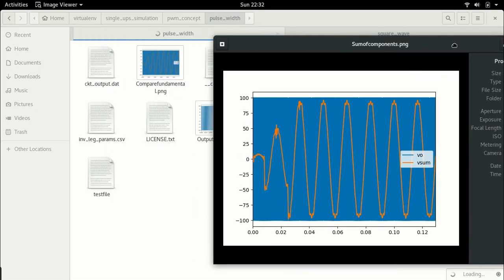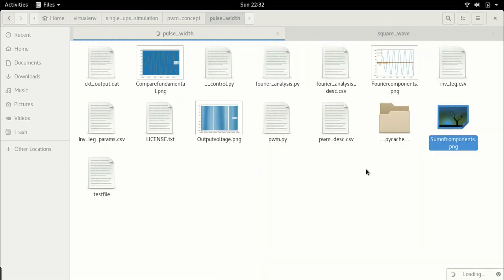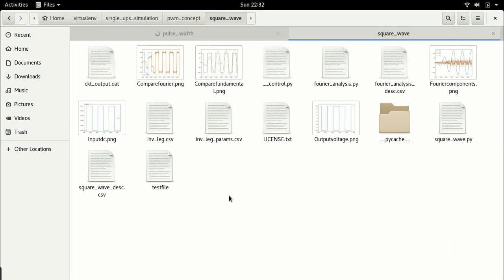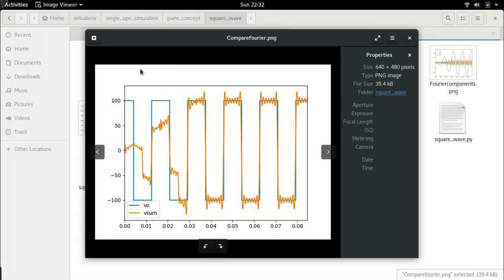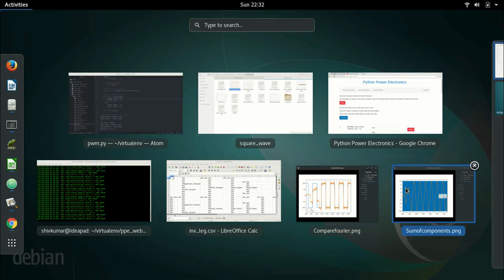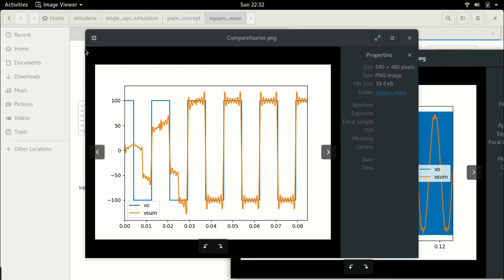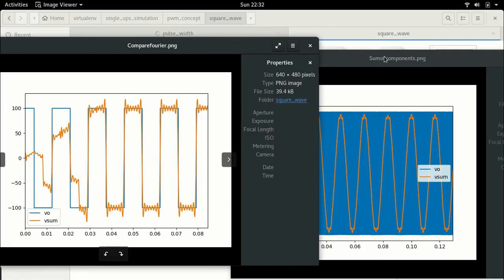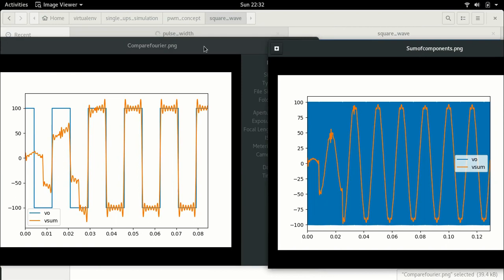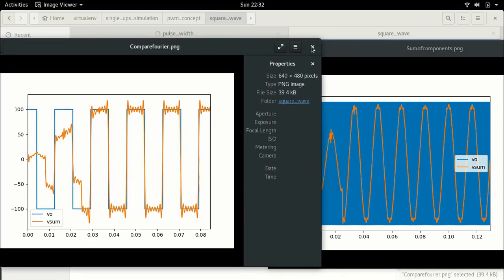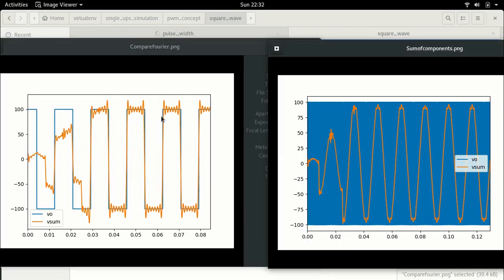Now again, let's compare it with this. On the left is how the Fourier components add up in the square wave example.